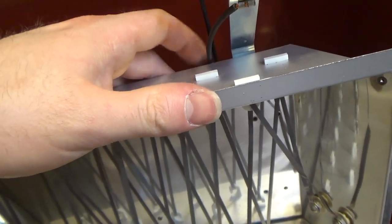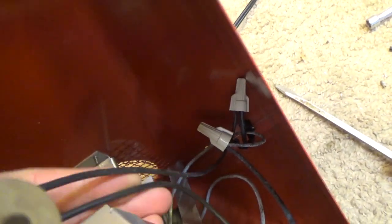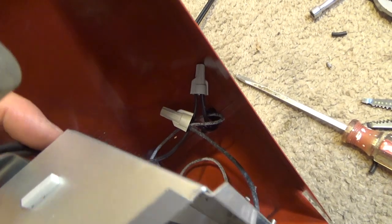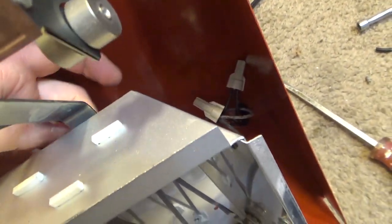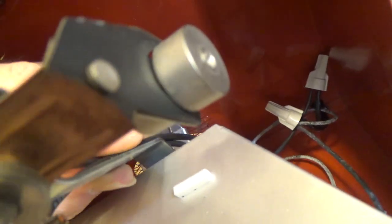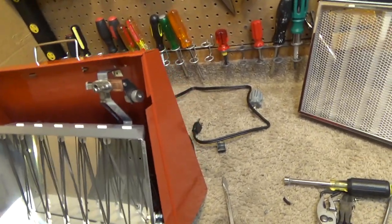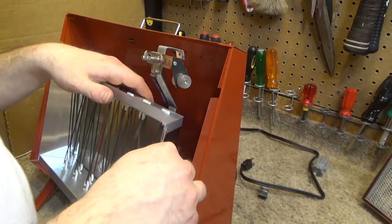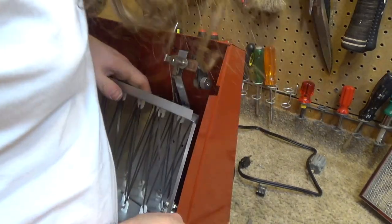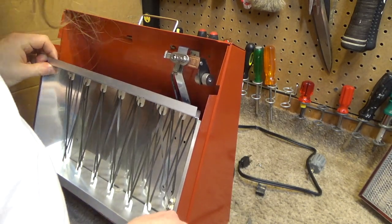I don't think this wire should be touching that, because it'll just melt. And that's kind of how it was, but it doesn't seem quite right. Maybe what I'll do is I'll secure it on there, maybe? Gotta be a better way to do it than that. Because the back of this is gonna get scalding hot. It's just gonna melt the insulation. I guess it does kind of stay away from it. Well, maybe it's okay like that. Yeah, you know what it does? It does stay away from it.